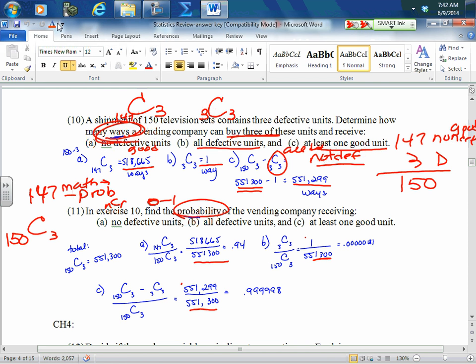Yeah. I would separate it just like this. Figure out how many ways. Always figure out your bottom number is your generic. Any 3. Any 3 out of your population. Your top number is specific. 3 good ones. 3 defective ones. All but 1 defective one. But your bottom number is the generic part. Any 3. We okay with this?